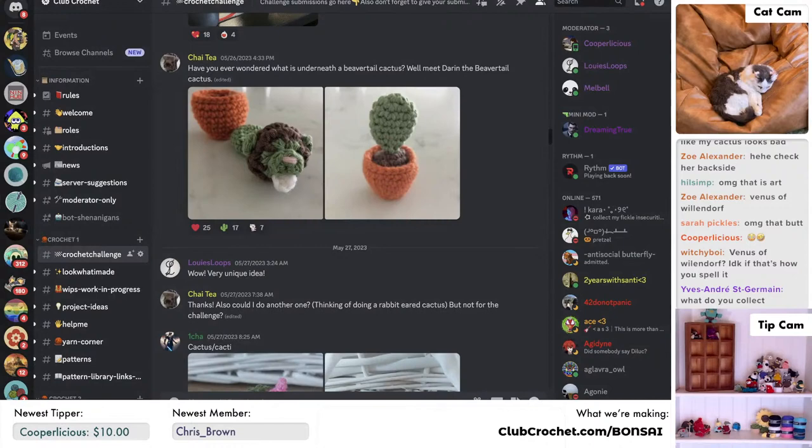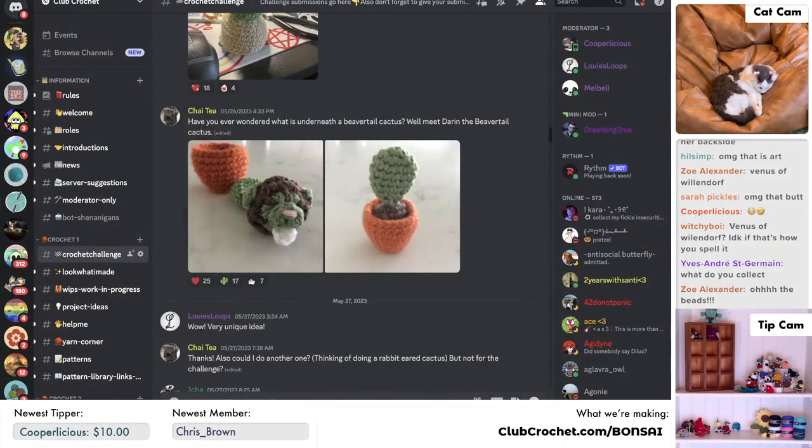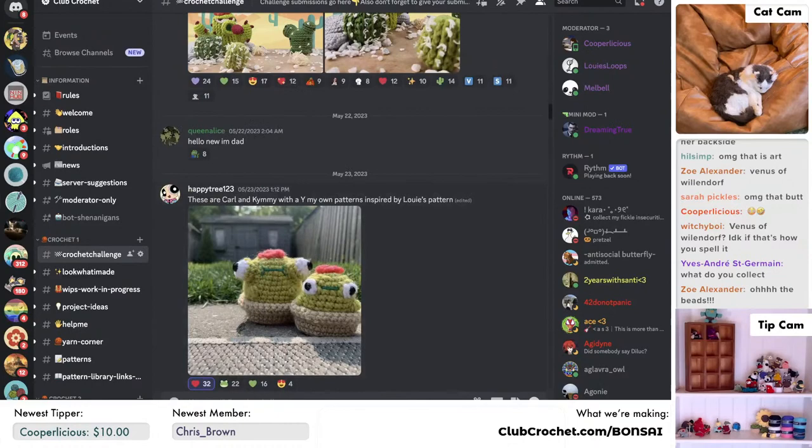And it looks like they used the Bonimal face kind of thing to make the beaver head. And then the tail is a beaver. It's so creative. Very creative way to do it. Darren. Darren the beaver tail. And then there's the cute little frog one that I like.